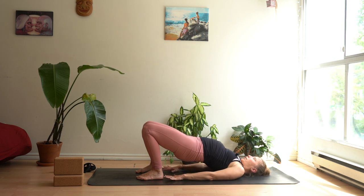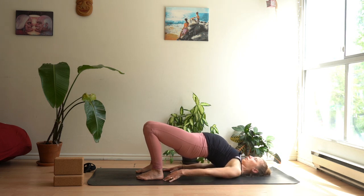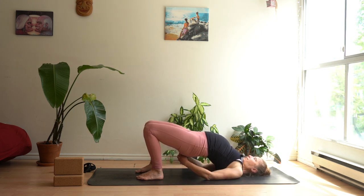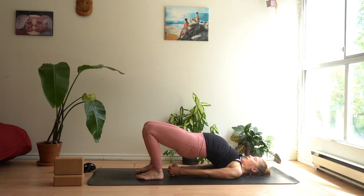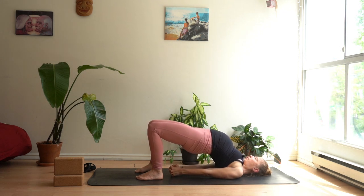You can either press with your hands into the floor to help yourself lift a little more. If it's comfortable for you, roll one shoulder at a time. Interlace your fingers. This way you can get your pelvis even higher off the floor. Keep pushing with your glutes and keep pushing with your quads. And once you find your final expression, stay here.